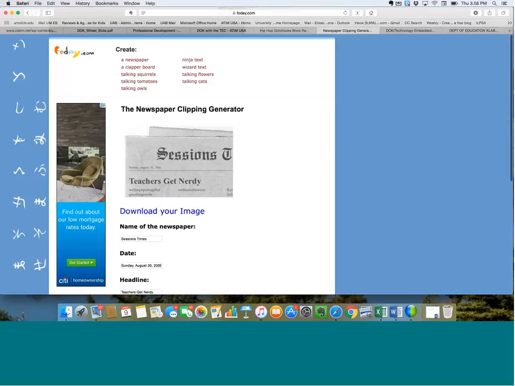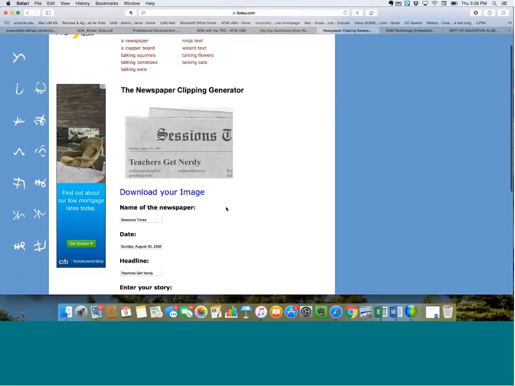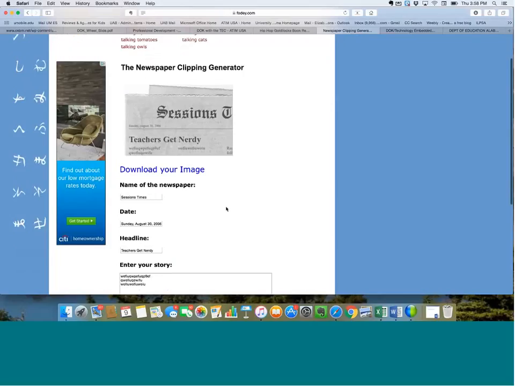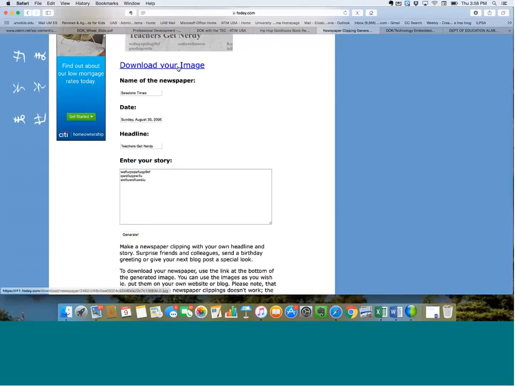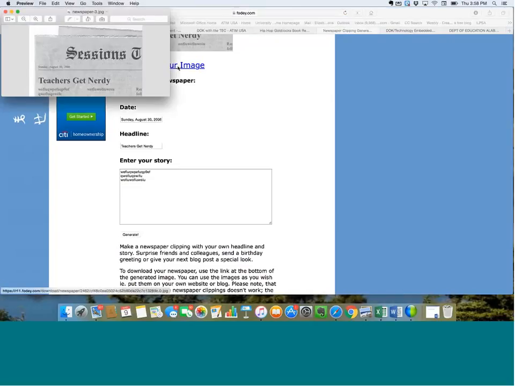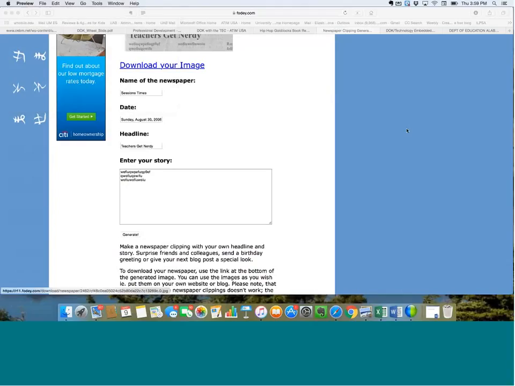So this is a really simple tool to use, easy. When you finish with it, you just click download your image, and you can save it and print it out, and it looks great on a bulletin board. So it could be called the Revolutionary Times, or the Civil Rights Movement, or whatever you'd like to call your paper. We have a hard time sometimes getting our boys and girls to understand the past and why it's important. So when we do things like this, we bring the past into the future.